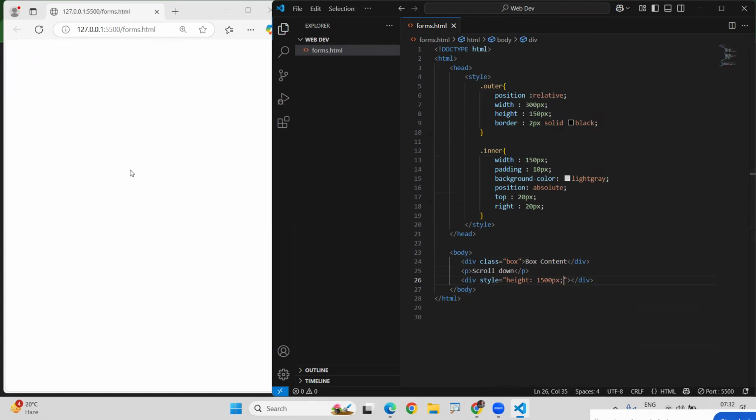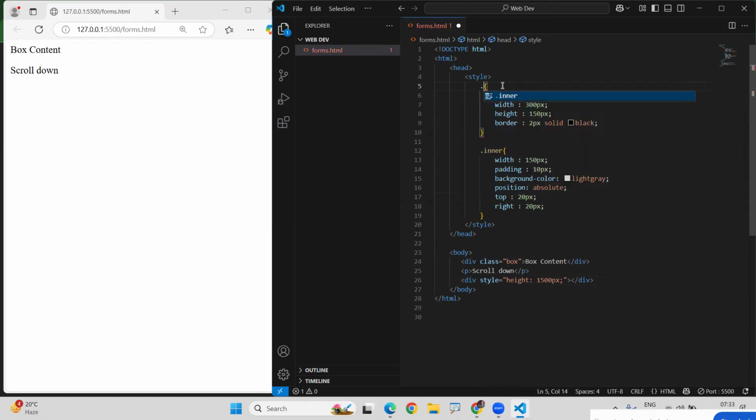Just for scrolling down. I'm not writing anything. Up to 1500 pixel, you can scroll down like this. Okay. I just mentioned that division height. 1500 pixel means it will occupy 1500 pixel, or else you can't scroll, because you would have to write so much text. That's why I'm specifying this.